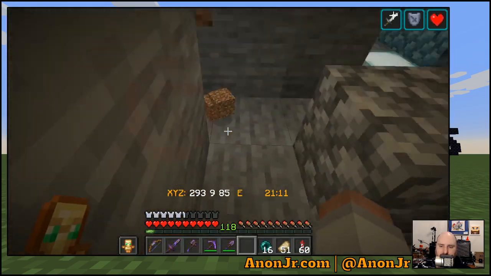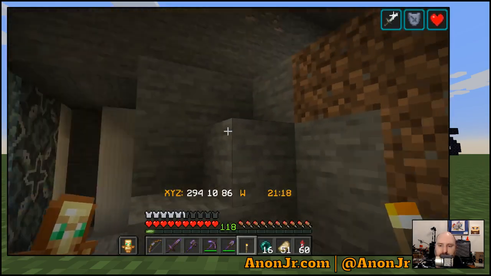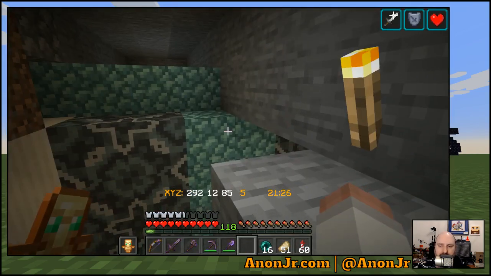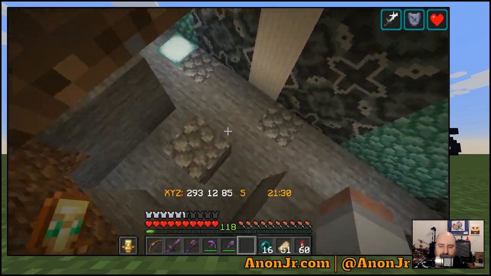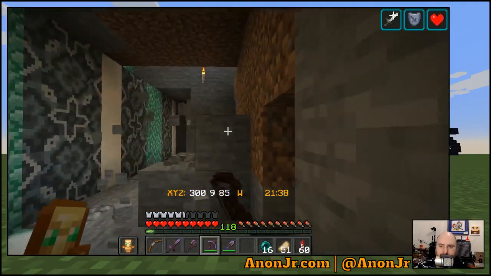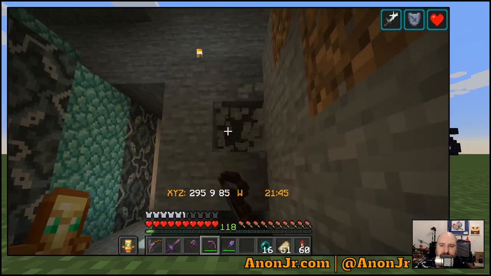Where did my torch go? Oh, there it is. Okay. All those times that I go out hunting diamonds and I cannot find hide nor hair of them, I go to clear out some random space for a villager thing, and... Oh! Look at the diamonds.